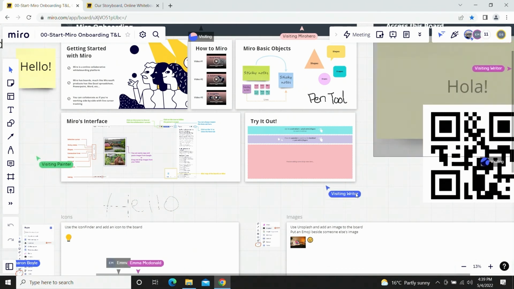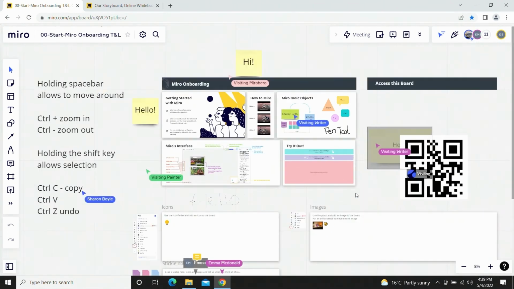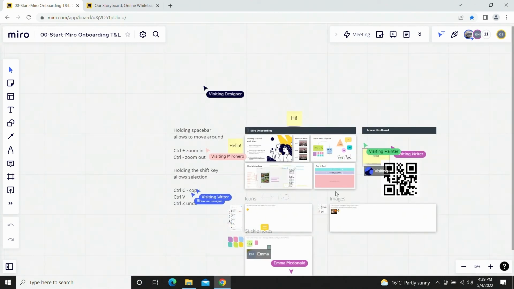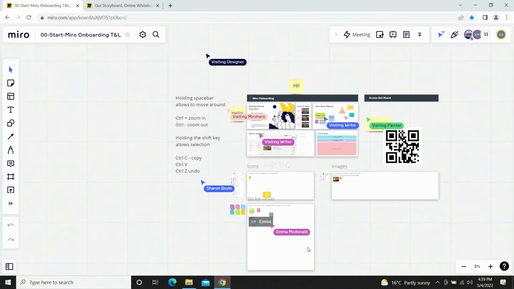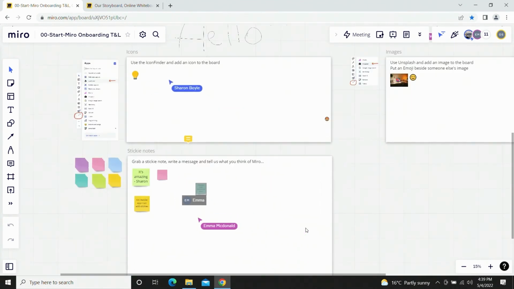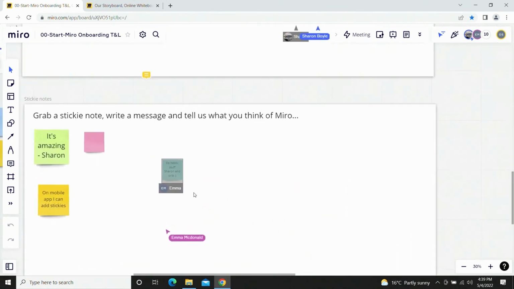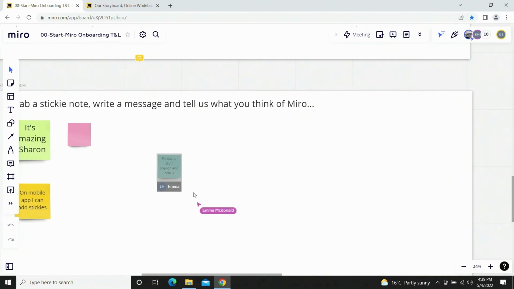You know, if I zoom all the way out, can I see what's been going on? So I see Hi has gone up there. I see Emma McDonald has signed up and she's in. I see Sharon. So what's Emma writing? So Emma is writing fantastic stuff. Sharon, Orla, thank you. So you've named yourself. So those who wish to say bad things, stay anonymous.